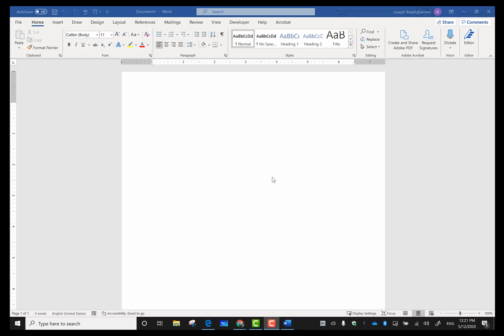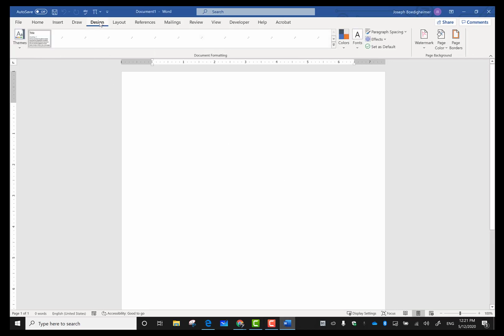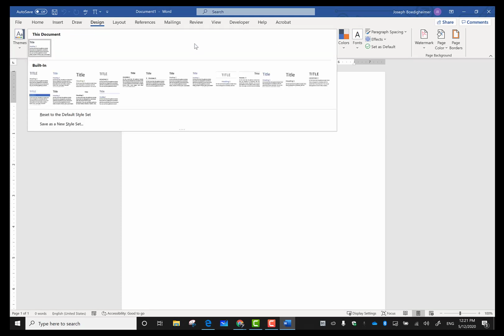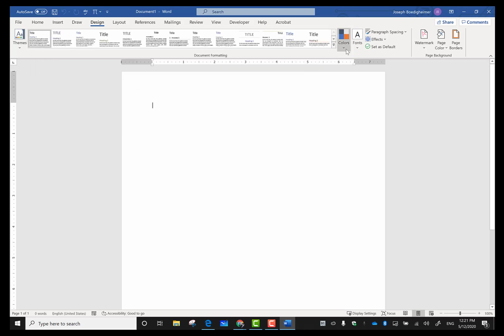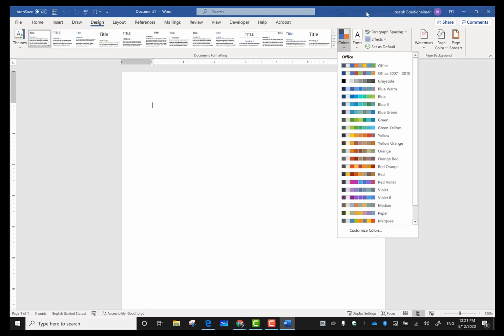So to put a watermark on our page, we're going to go to the Design tab up here on the ribbon. Now the Design tab has a lot of different things we can choose from. One thing I did want to point out real quick is it does have this theme button, and there's a lot of themes. So you can choose a theme, and what that'll do is kind of give you a font type and a color scheme to go along with your letter. So some people may choose to use this. You can also choose your own theme colors if you want to do that as well.